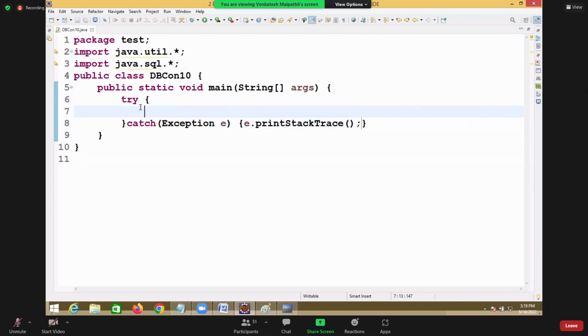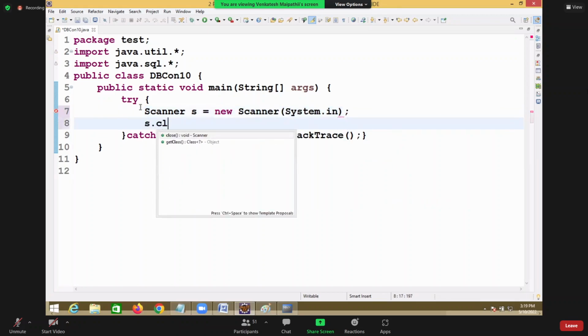So read the account number. Scanner s is equal to new Scanner of System.in. s.close.